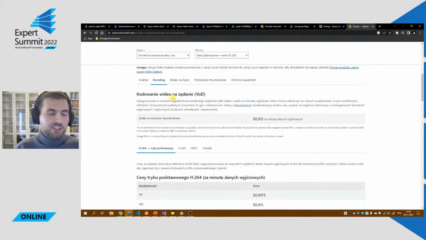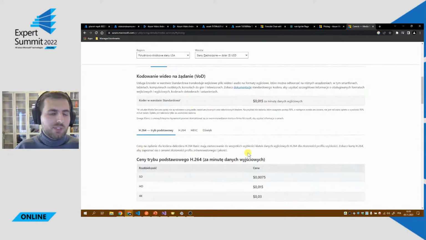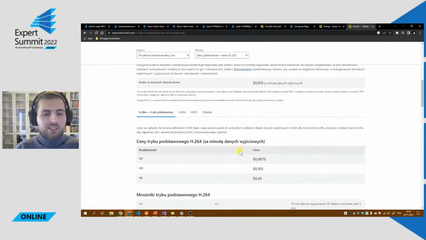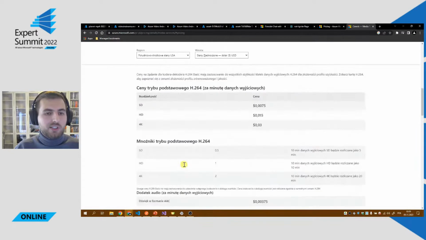It doesn't convert anything. It just provides you with the insights to the data that you have, so it has to process every single minute. But for encoding, it's output. So the way you calculate that is you take all those considerations. Actually, this pricing table has great examples on the bottom of how to calculate that.